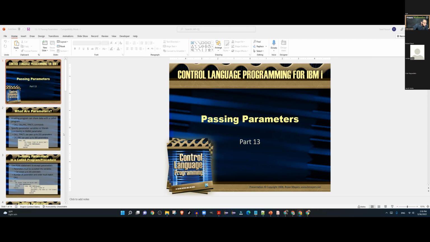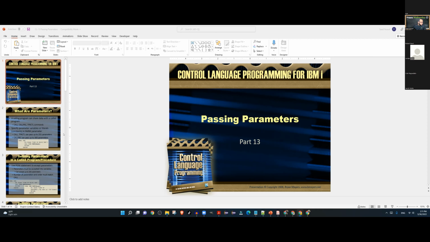A parameter controls the actions of a program by providing an input value to the program. You can use parameters to share information between two programs. That's one of the purposes of a parameter. You specify parameters by indicating their values within the PARM keyword in the CALL, CALLPRC, transfer control, and PGM commands.